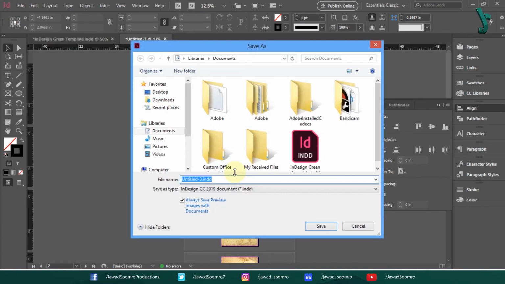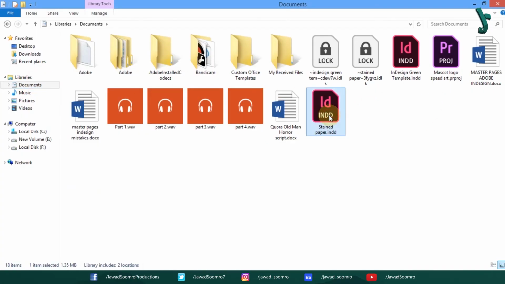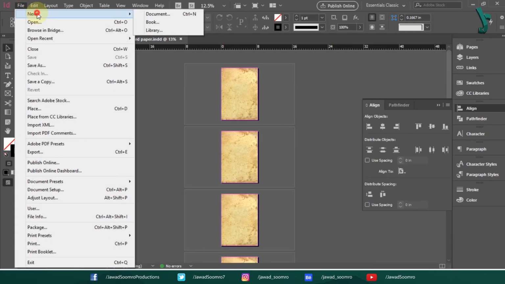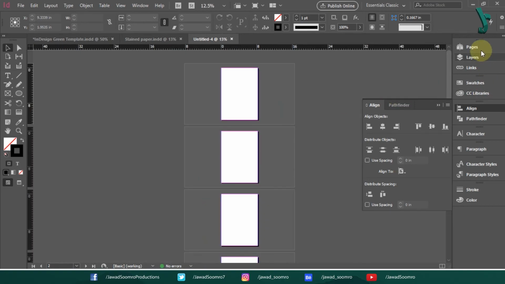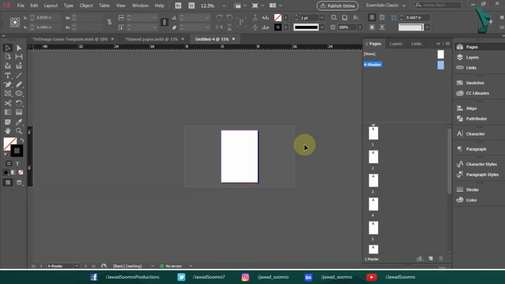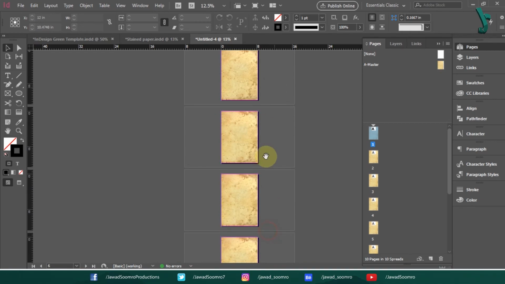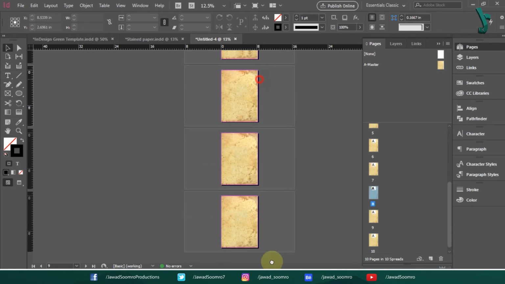Let's save it as stainedpaper.indd file. When you go to the file location and click on the file, it shows the file size of 1.33 MB. Note it down. Now, let's repeat the process by using master pages. Now, it's time to use master pages. Double-click on the A master page. Once it is opened, place the background image over here. Then open the Pages panel. I'm dropping this template on all the pages. Now click on the main pages. You will see this background has been applied to all the pages with ease.